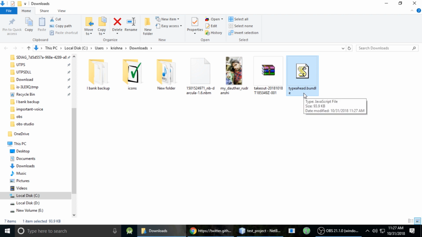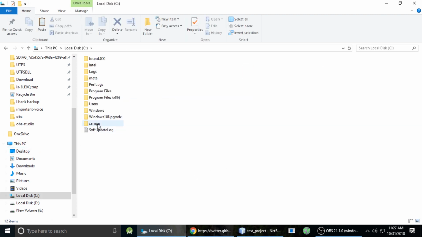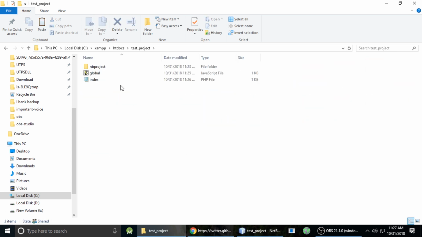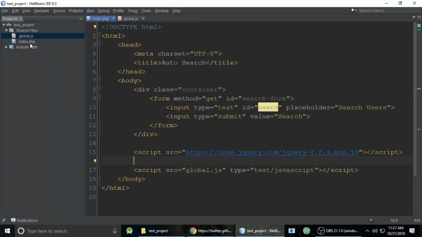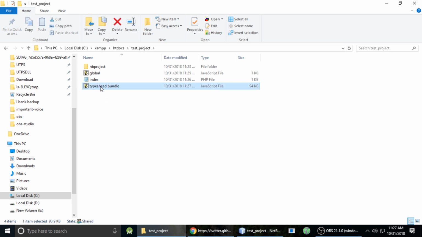So let's copy, Control C for copy, and go back to our project, XAMPP htdocs, and here is my test project. You can copy and paste it here. Global and index.php, two files, global and index, and paste that file typeahead.js. Let's remove bundle. Typeahead is a nice name.